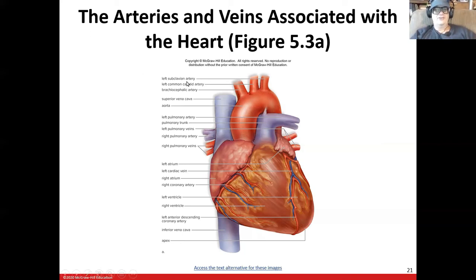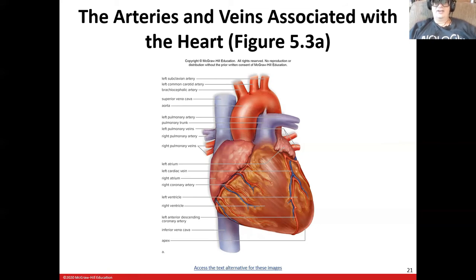This is your vena cava. You have blood coming into the atria from above. That's the superior vena cava. Here you have blood coming into the heart from below. That's the inferior vena cava. There is a third thing that delivers blood into the heart, and that's the cardiac sinus.